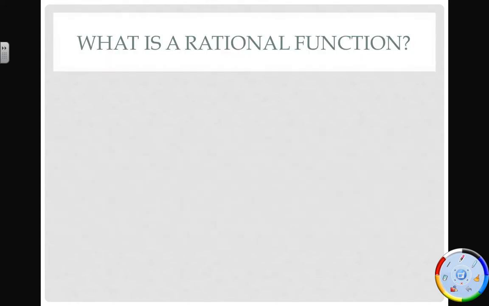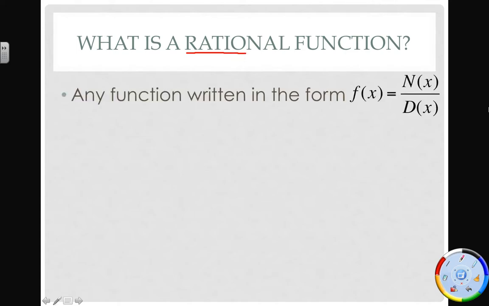All right, so first question is, what is a rational function? You can basically look at that first word there, rational. What does rational mean? I hope every time you see the word rational, you hear me in your head going, what are the first 5 letters of rational? The first 5 letters being ratio, so they're fractions. So these are any function in the form n of x over d of x. Numerator, denominator, that's why I named them that way.